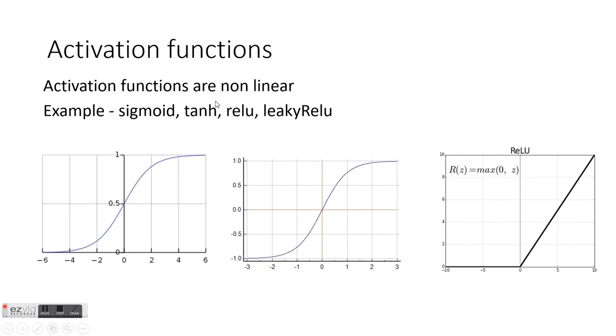So let us look at these activation functions. These activation functions are typically non-linear, and some examples are shown below. Here we have the sigmoid function, which you have already seen in part 2. The sigmoid function at 0 has a value of 0.5, and for small values of z, it slowly increases and finally plateaus at 1. Similarly, for values less than 0, it decreases, and for large negative values, it plateaus at 0.